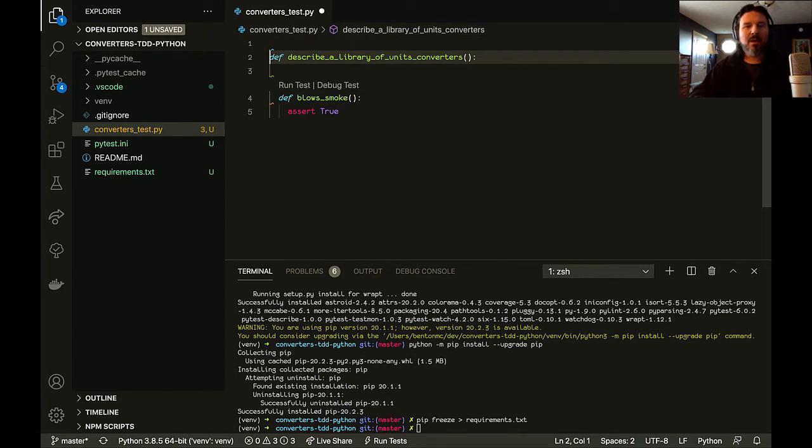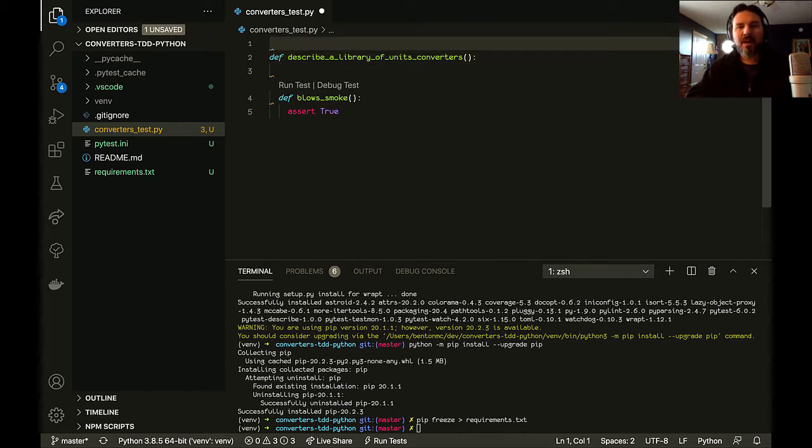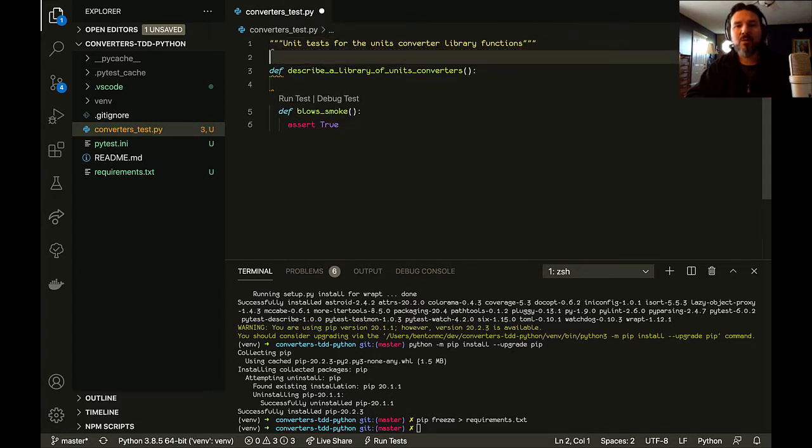So I'm going to go up here, and by convention, you should use the triple quotes, multi-line comment style, and we're going to just say what this file contains, right? Unit tests for the units converter library functions, and end that with 3 double quotes.